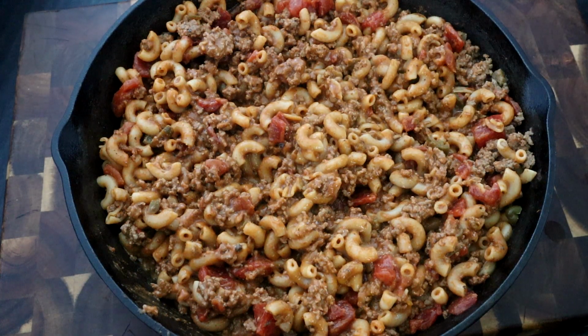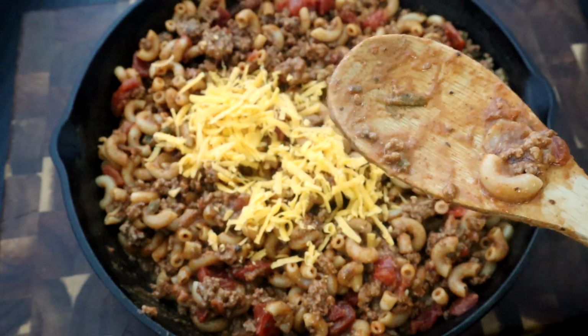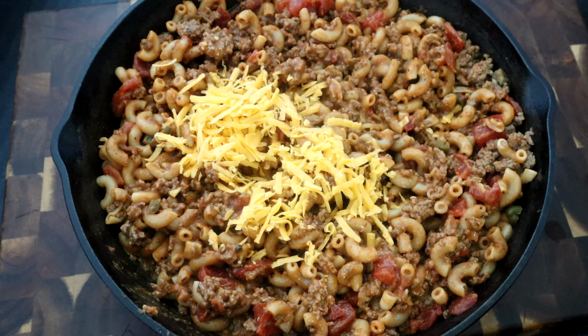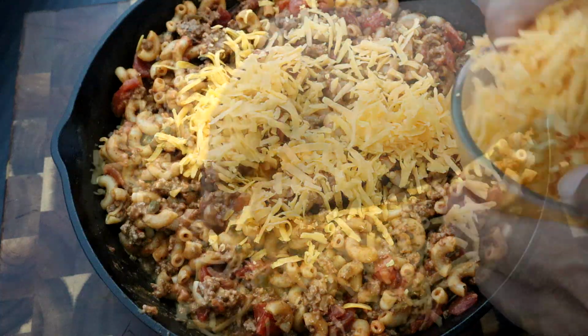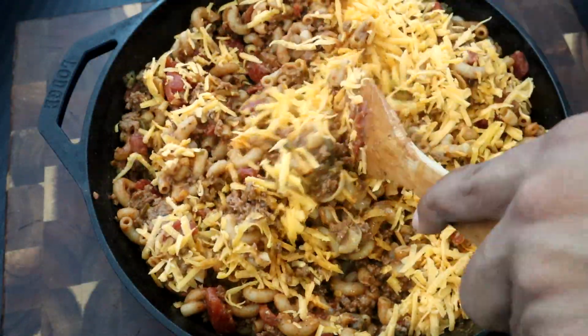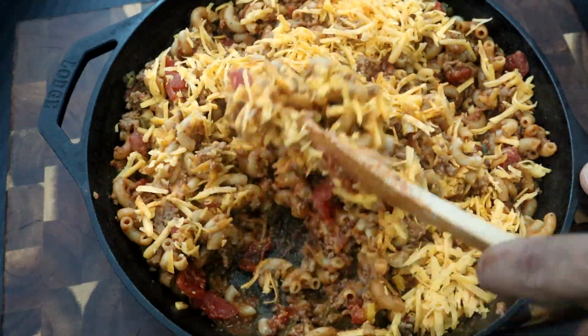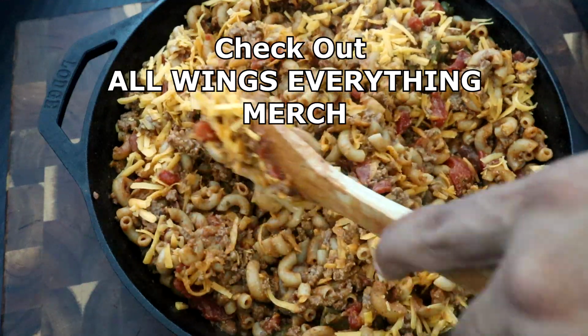Let's not forget the cheese. I almost forgot that cheese, so we gotta add that cheese in here. Just like this. Let me put this cup down, this spoon down. We're gonna start adding our cheese. Gonna get that mixed in here like that. It's definitely not taco mac without the cheese, that's for sure. And we're gonna mix this until that cheese gets melted in there.